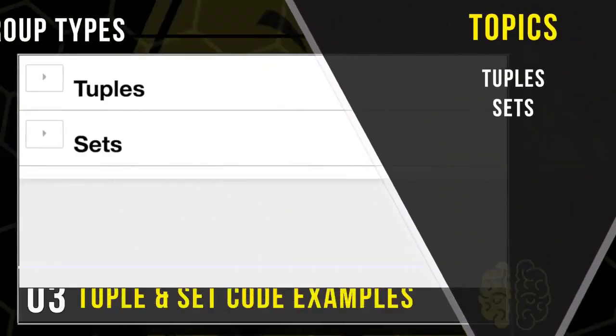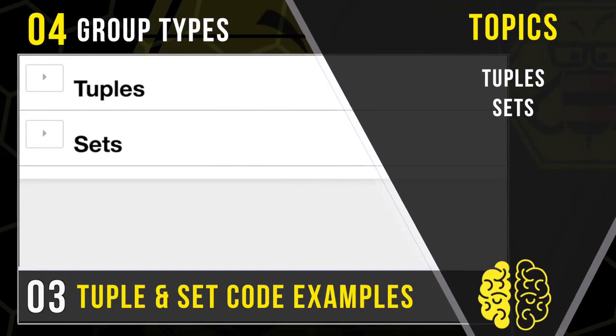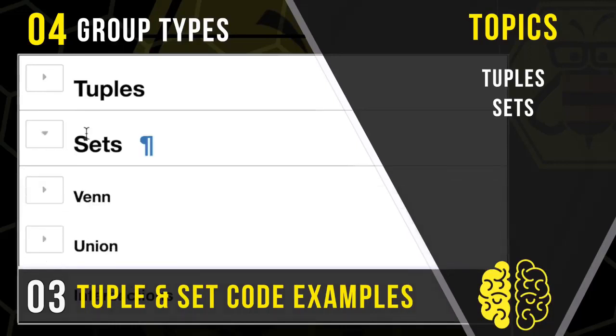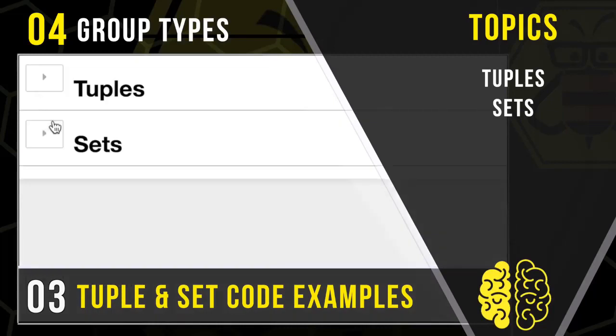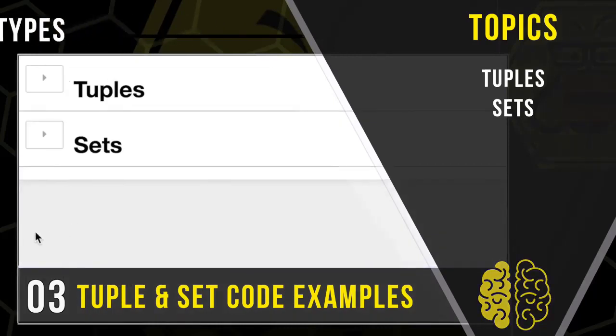Welcome. In today's lesson, we are going to be learning the how of programming by reviewing code examples that demonstrate tuples, what they do, what makes them different than lists, and what it means to be immutable. And then we're going to talk about a different type called sets, and how sets are a lot like a Venn diagram. They have the ability to calculate union, intersection, or difference, or even symmetric difference. So get ready, because these are a couple fun types to play with.